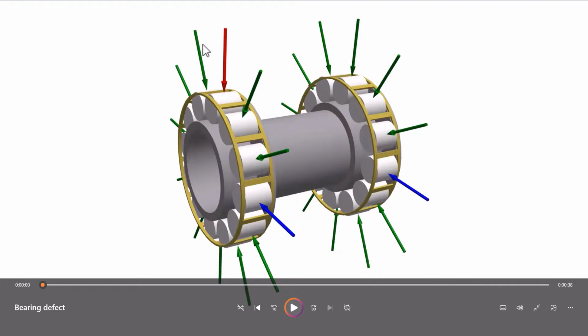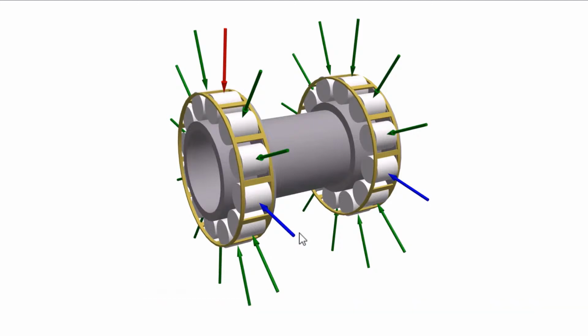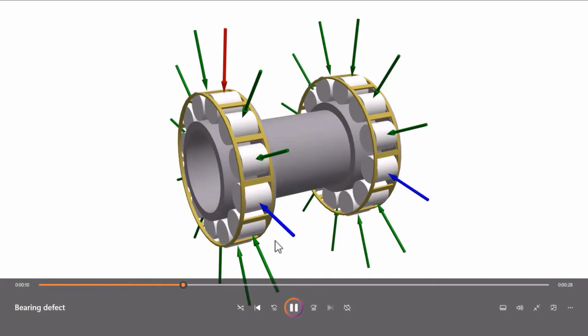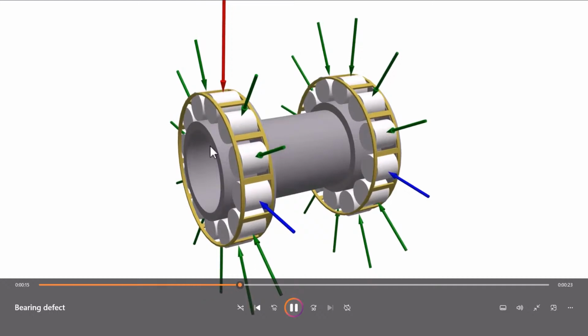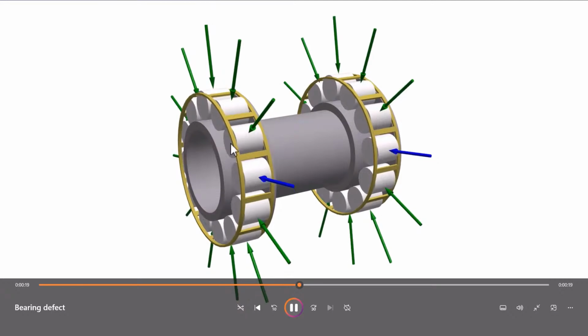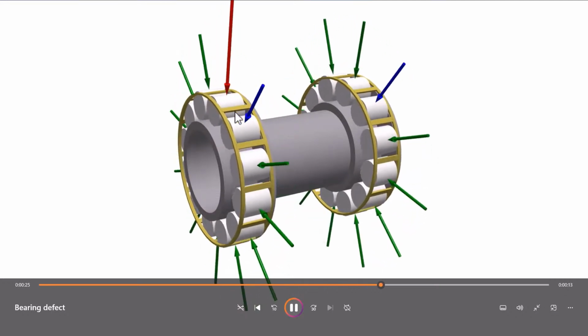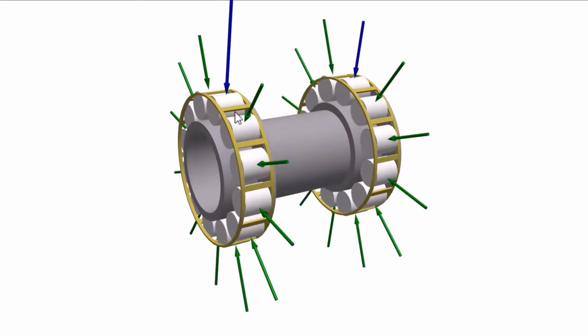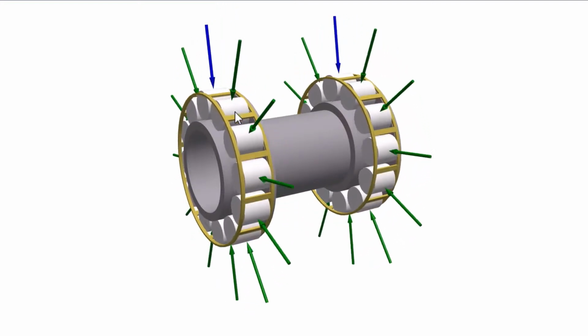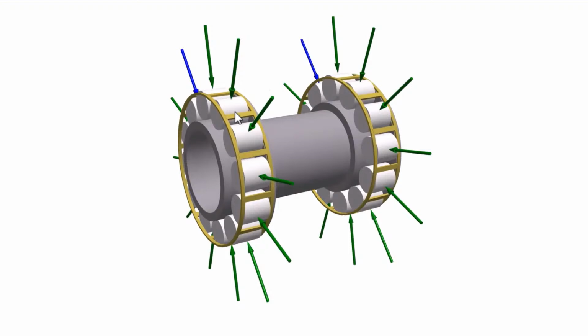So observe how the first roller, initially at around 270 degrees over here, moves towards the defect. And the peak force occurs as the roller reaches 90-degree angular displacement directly over the defect, and continues its position. If we see that now, it will be coming again. So here we are almost there. Right before and after this position, we observe the minimum and maximum, and again we observe the minimum force applied to the first roller.